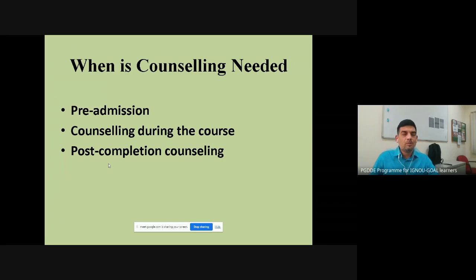Or maybe during pursuing any program, all of a sudden they may face some family problems and they get demotivated from their studies. Then, to come back to their studies and to be self-disciplined again, they may seek certain advice or counseling from the service providers. Then also it comes under the during pursuing the program. This is the stage many learners also need.